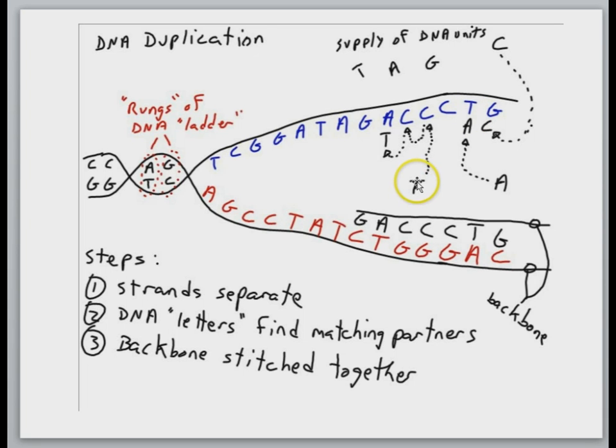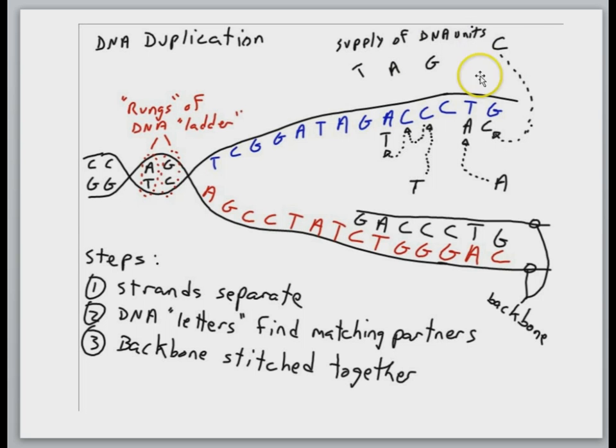Notice here a T chemical bumps into the C, but they're not sticky with each other. Bumps into that C, it bounces off. Oh, but it finds its A and it sticks, right? So again, we have this concept of sort of stickiness. And this allows random collisions to actually create something that is ordered.